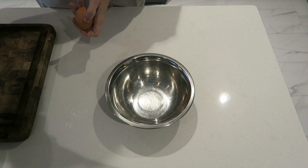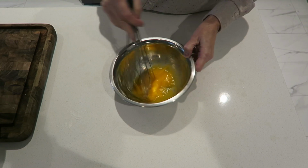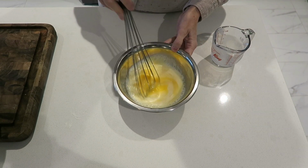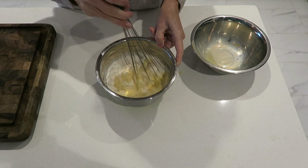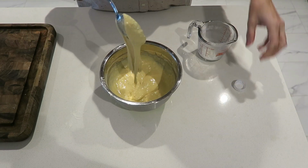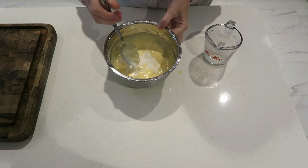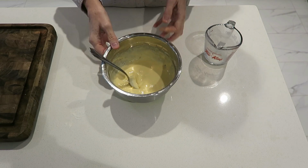Take a separate bowl. Three-quarter cup of milk. Combine. If your batter is too thick, like this one is, simply add like another 1 or 2 tablespoons of milk. And that's kind of a perfect consistency.